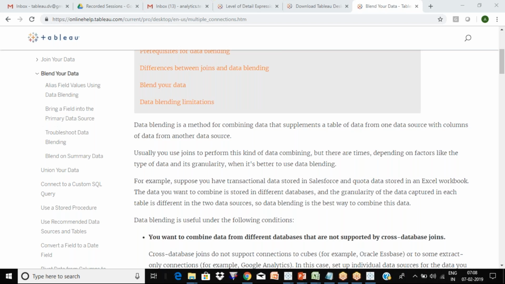blending. So in the interview, they might ask, okay, what is data blending? How is it different from joins? This is the answer you should give: that data blending looks at combining the data from multiple sources. And you can give an example that, okay, one data is in Excel, the other data is in MS Access, or one data is in Excel, the other data is in a SQL database. Then we would use data blending. We need to be very clear on this definition.